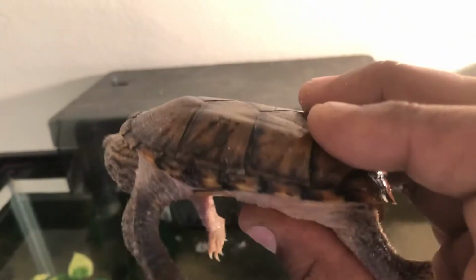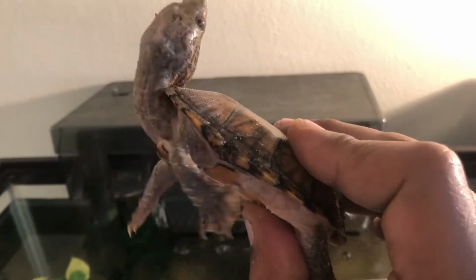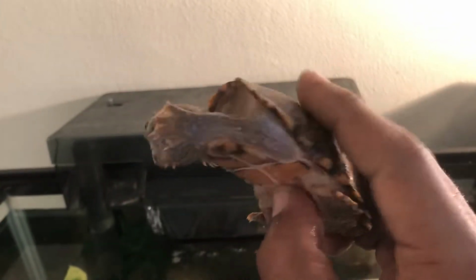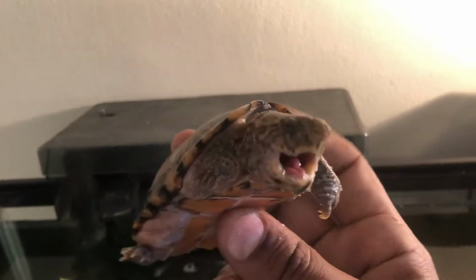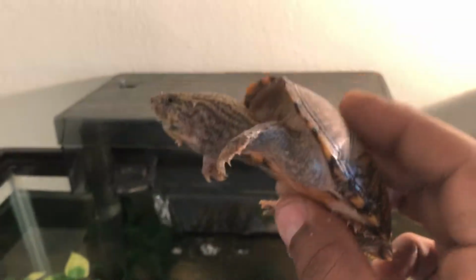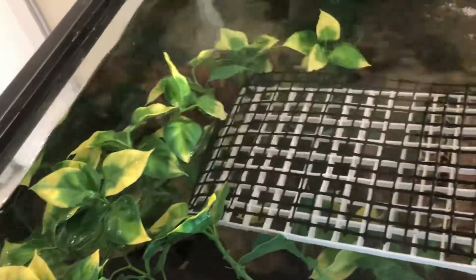When I first got these out of the package and I took a good look at them, I got really excited because I was under the impression that there was some sort of flattened musk bloodline or some type of hybridization going on here. I could be right, there could be some little something in there, but after doing research and comparing a lot of pictures and reading a few articles, I'm probably not right about that. But wishful thinking. And this guy's getting very upset, and I've been bothering him a lot today, so he will also, he almost galloped away, look at that. And he's gonna go crazy for a few minutes until he settles down.